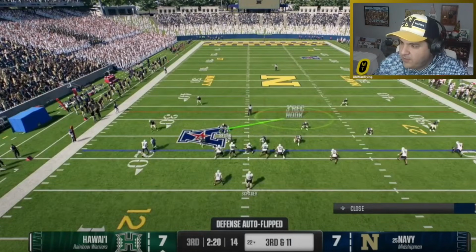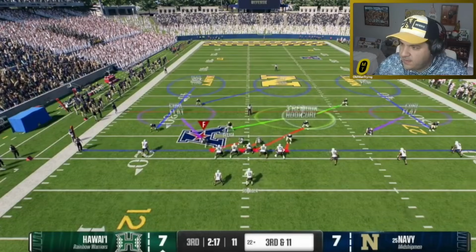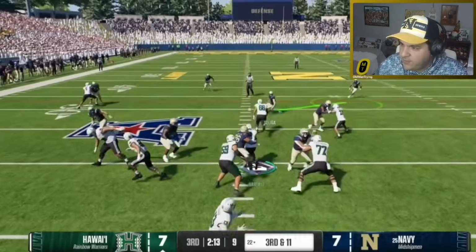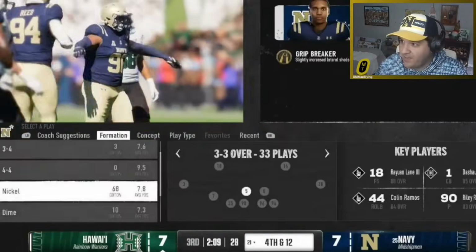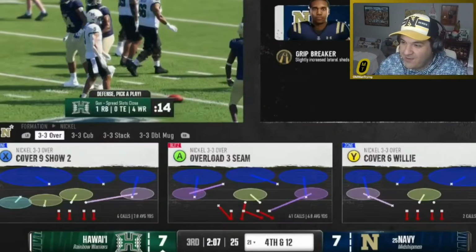So now he's back in trips. I think we're going to set it up the same. I wouldn't hate putting the slot corner on a hard flat instead of a purple in this instance, but I don't think I do. 3rd and 11, another just run up the middle, a little draw. Great play by our tackle. Good work, buddy. We had like our grip breakers. That's exactly why. So now we got a 4th and 12.